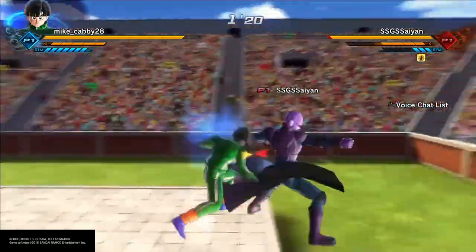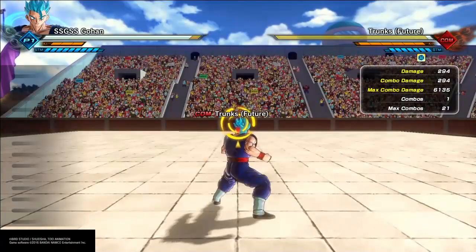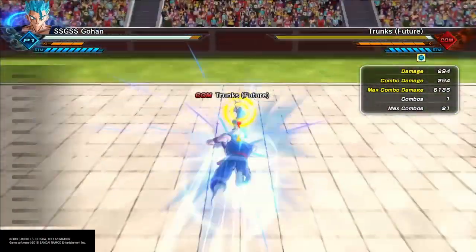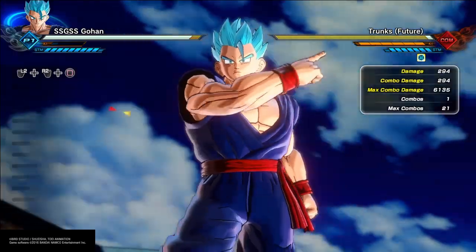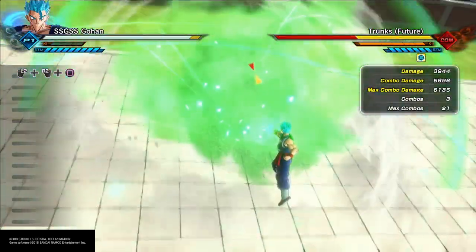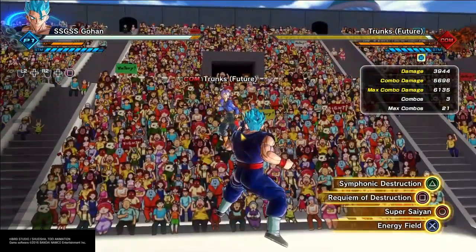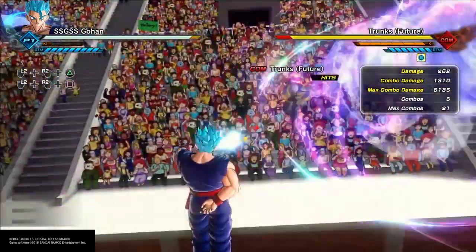But now let's get into the skill test between Requiem of Destruction and Symphonic Destruction. Alright, first we're going to test out the damage as always. And Requiem of Destruction does a grand total of, bada bing, bada boom, 5,698 damage.